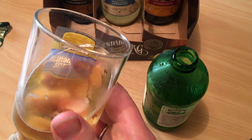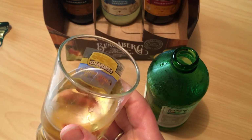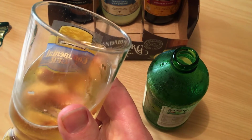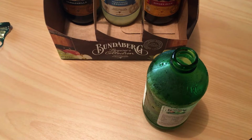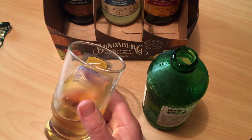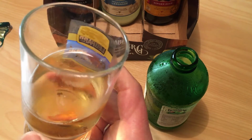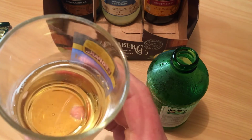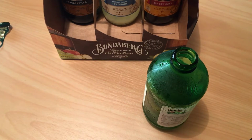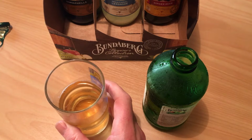The initial impression is that it tastes very much like fizzy apple juice, which, because we produce a lot of export apples in New Zealand, is easily available at any supermarket. It's just 100% squeezed apple juice with carbonation. There's the very faintest hint of a little bit of brewing going on here, but it's so slight that you'd really have to do a back-to-back taste comparison. Certainly not unpleasant, and I'd have no trouble drinking one.